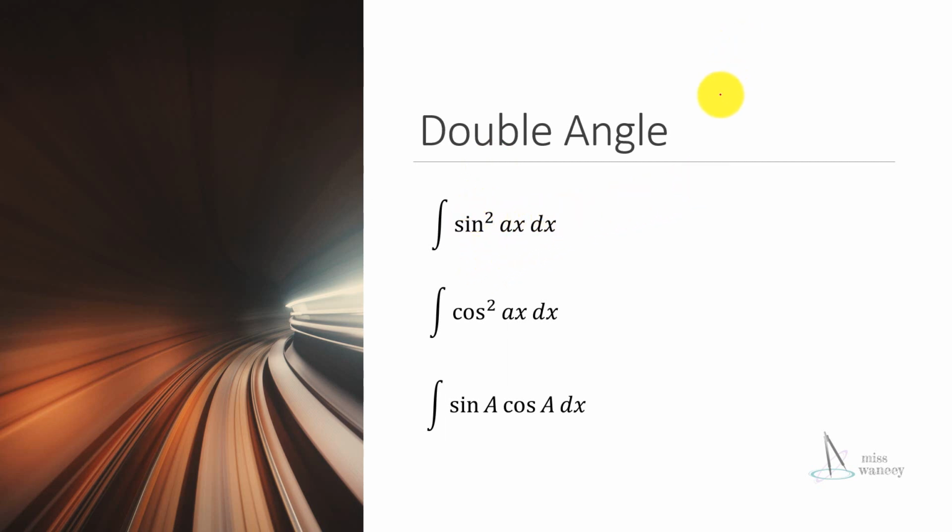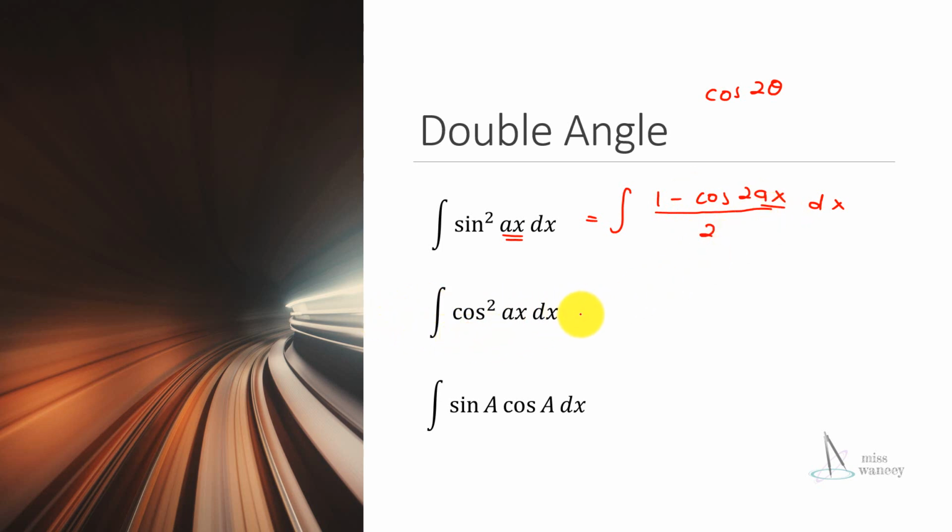In this case, we are going to use the cos of 2 theta. Sine square of ax, we can use the double angle formula to change it to 1 minus cos of 2ax, divided by 2, dx. The theta here is ax, so it becomes 2ax. After that, we integrate as usual. You can choose to bring 1/2 outside first, so that inside you are left with 1 minus cos 2ax, or you can choose to separate them directly: 1/2 minus 1/2 cos 2ax, and integrate them.